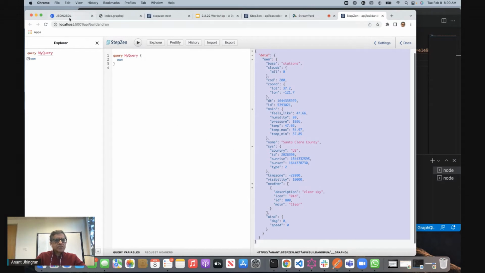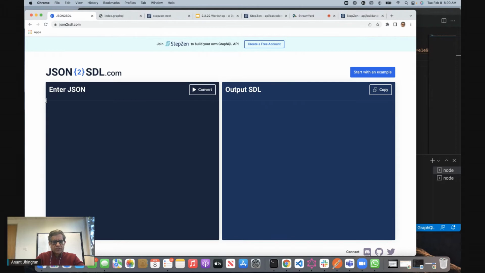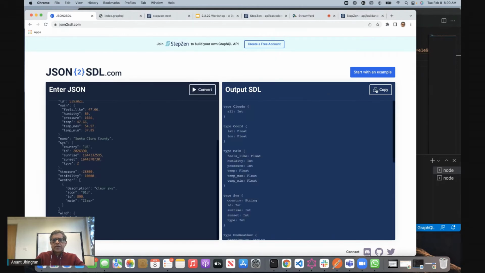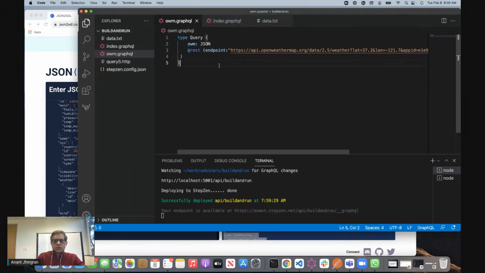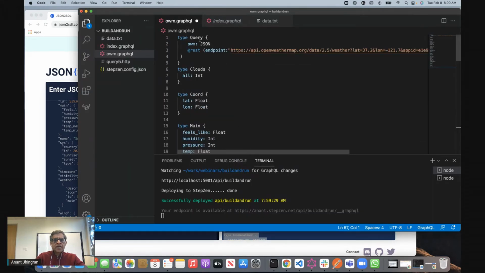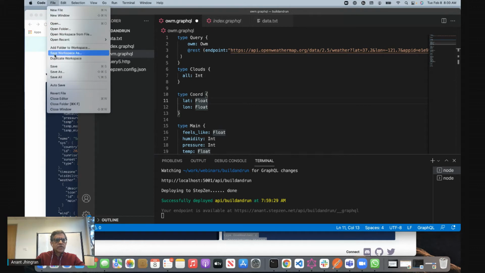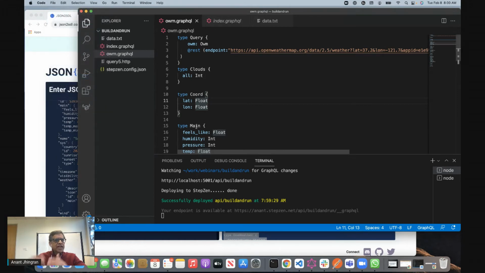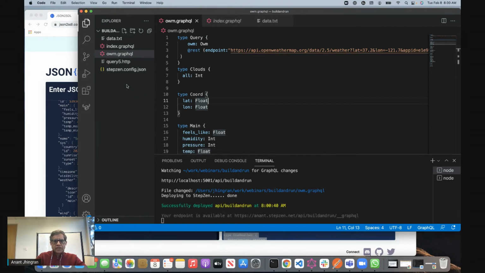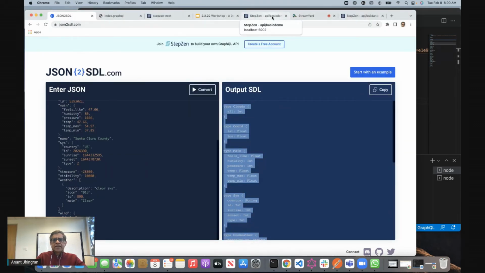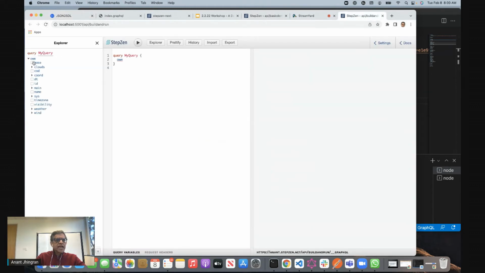No issues at all. Just copy the JSON response, feed it into a tool that we have created called JSON to SDL, and convert it. You get an SDL out of it, and now you just tag that SDL at the bottom, and instead of returning JSON, you return the root of that SDL. Now let's save it, and we'll watch it and deploy it to the cloud with a local proxy, and let's see what happens. Now let's rerun this, and you've got all the fields of OWM, OpenWeatherMap, available to you. You can, for example, fetch the temperature, and the lat and longs that I gave you were for Santa Clara, where I am, and the current temperature is 47 degrees Fahrenheit.